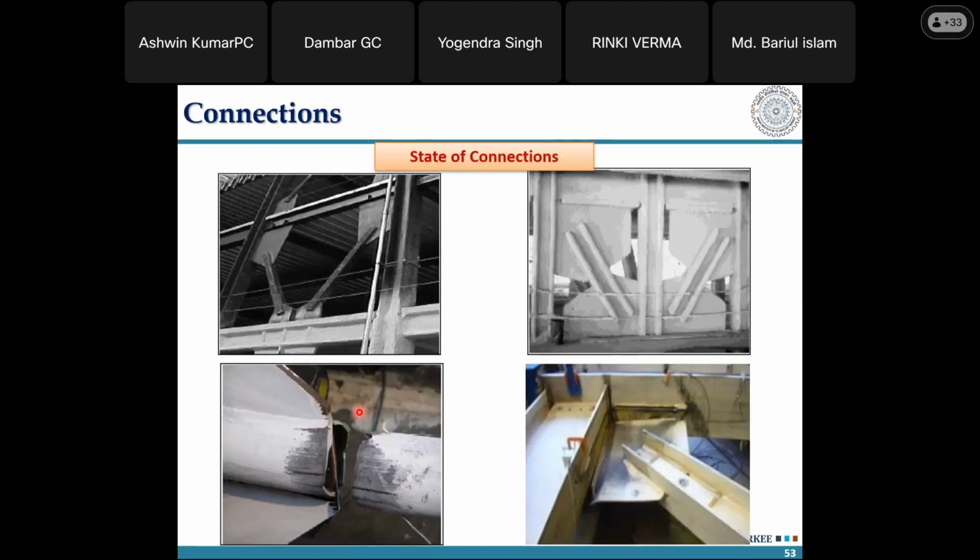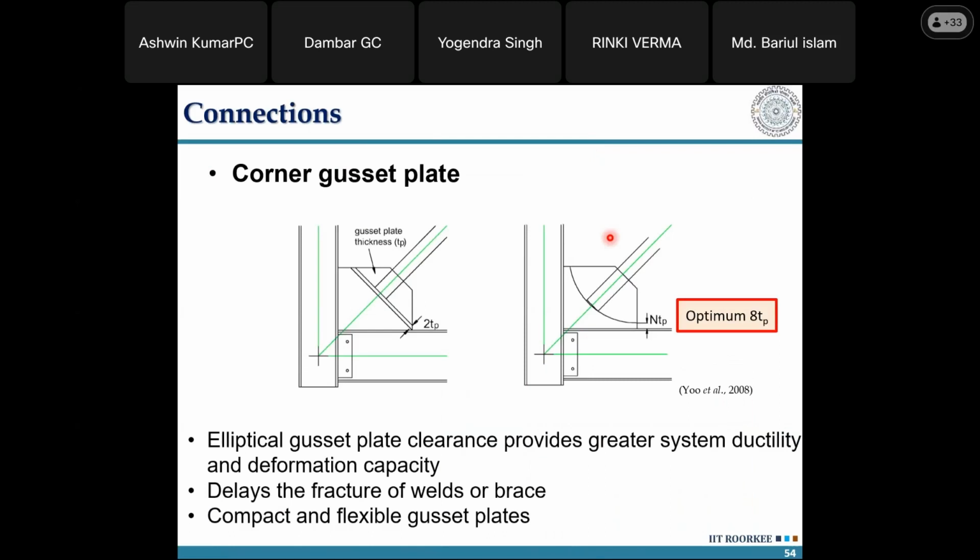Now, these are some problems. This is net section fracture here. This is what happens if you don't design the end connection between the gusset plate and the beams and columns. If you have, then it can fail here. Then some good design, good in quotes, saying that it is a very bad design that you have here. These are the state of connections that we have.